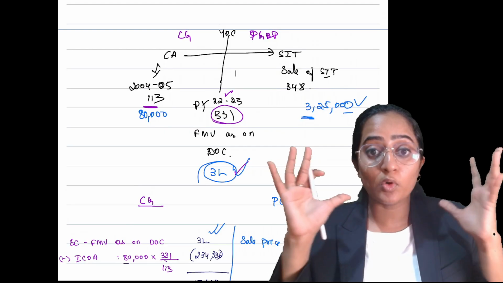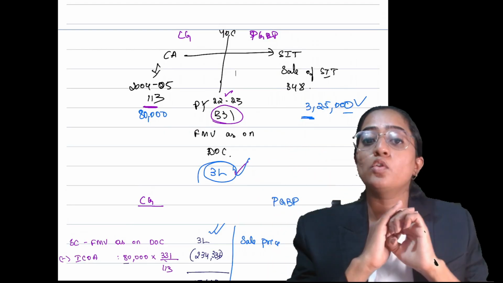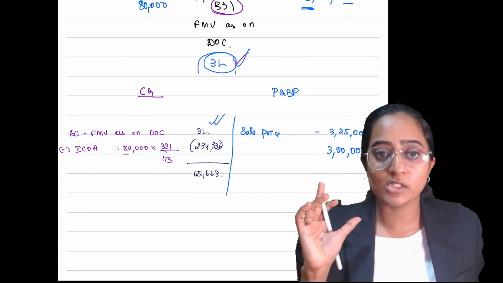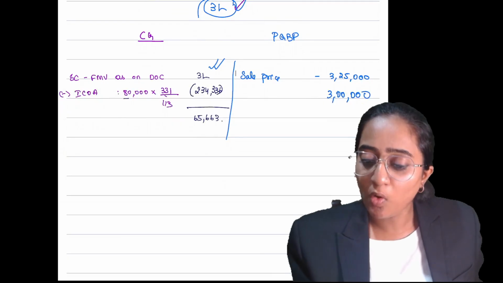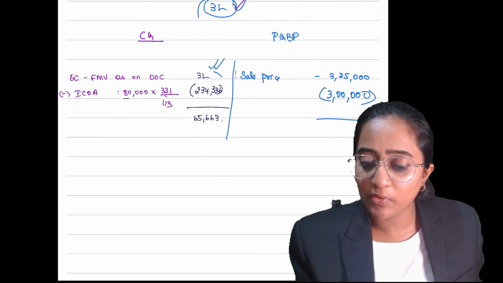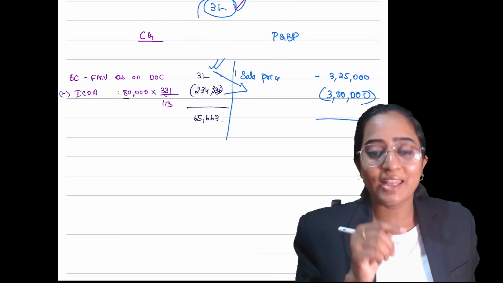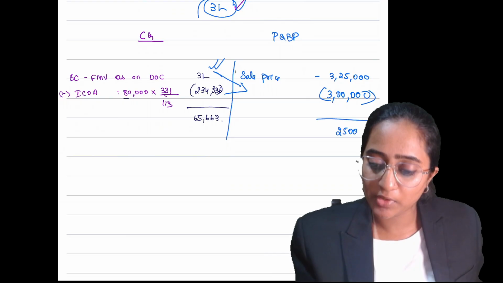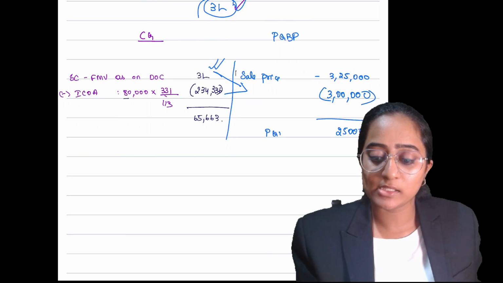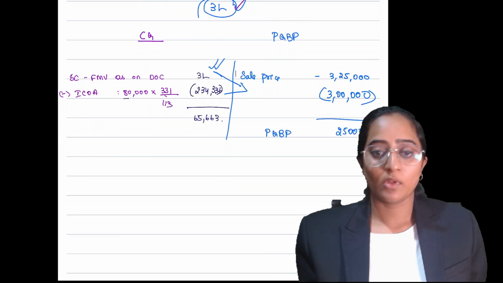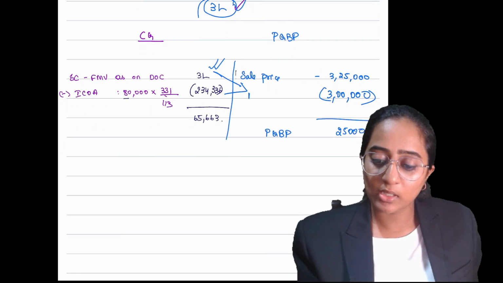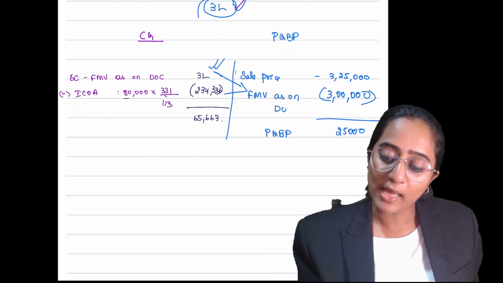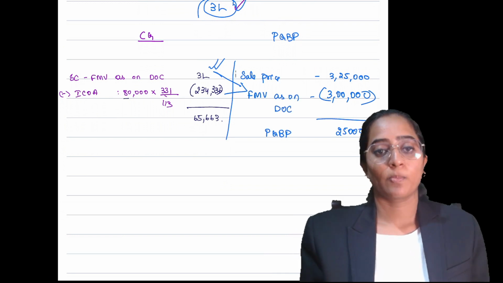3,25,000 is the total amount that you should show ultimately, including everything. 3,25,000 you've offered as sale price, fine. But you've already considered 3 lakh rupees over here. No, you shouldn't take it for the purpose of calculation again. So the remaining 25,000 whatever you have, this will be considered as my PGBP income. Clear? Whatever the amount which I have written, can I say this is nothing but the fair market value as on the date of conversion?